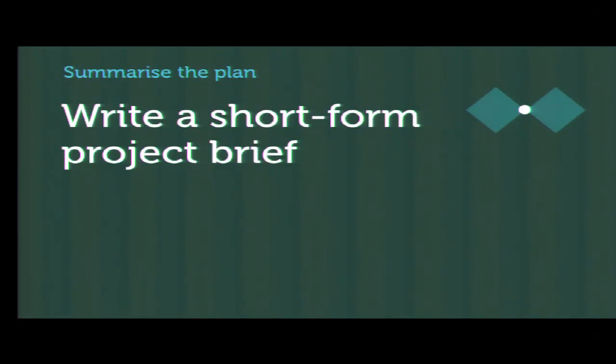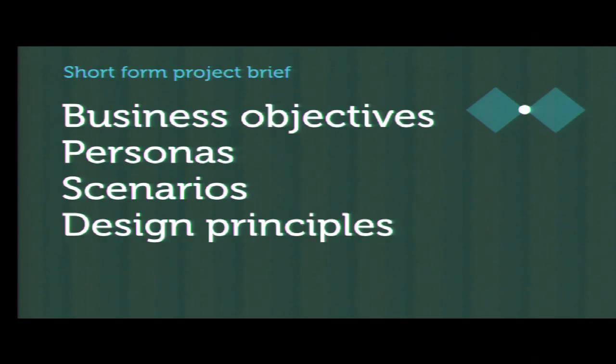But maybe you're not in a position really to contribute to the roadmap. Maybe you're a bit further down in the process, and you're not really at that table where this roadmap is being made. Then you still want to define for yourself, at the very least, a kind of short-form project brief. So if you can do nothing else but ask these questions we've been talking about, and you have to select the minimal set of those, you would ask for the business objectives. What are we trying to achieve? Why are we doing this? This is answering the why.